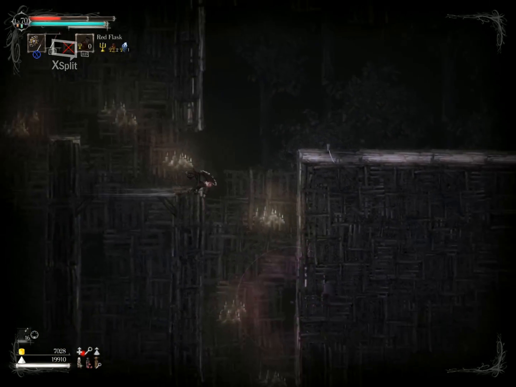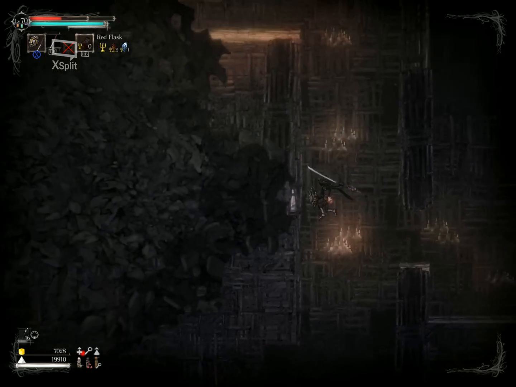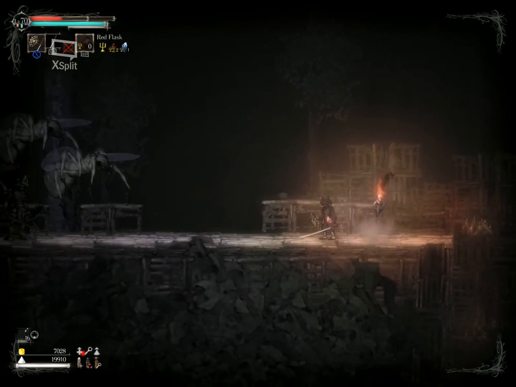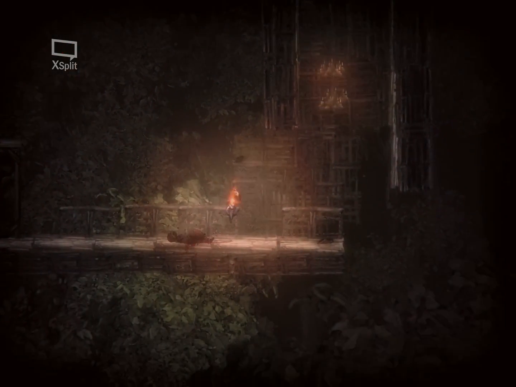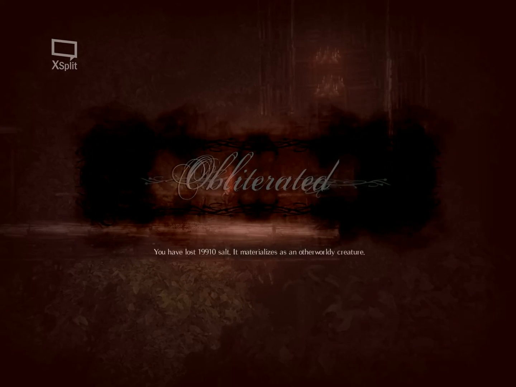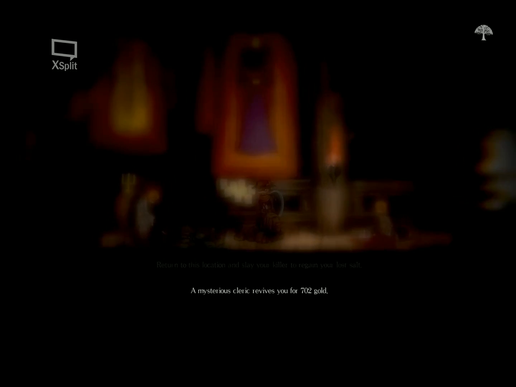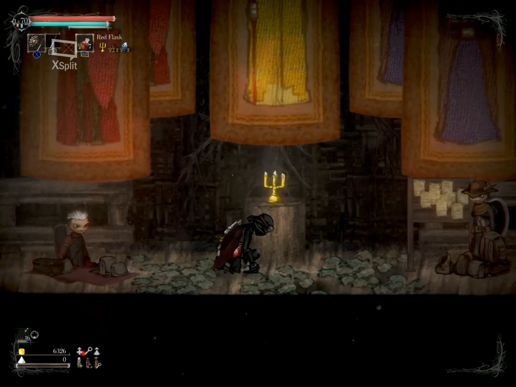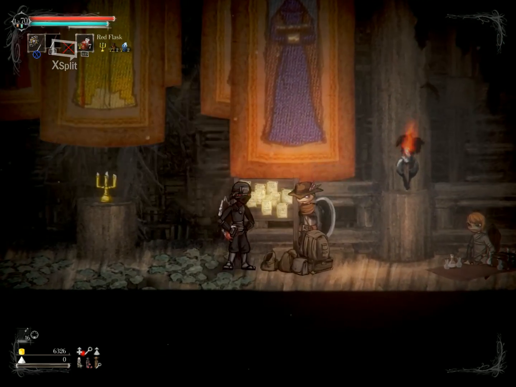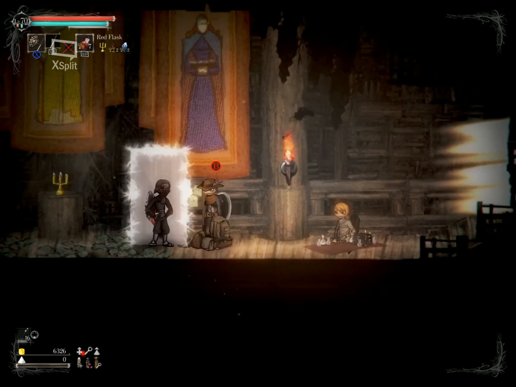Come on, come on, come on. Up, up, up, up. This way. We don't want to head that way. Ah, and I died. Okay. We'll have to go there later. Hopefully we'll have a little bit more in the way of healing items. Which I think we are actually going to go and upgrade our Covenant real quick. We'll go to Red Hall of Cages real quick and do that.